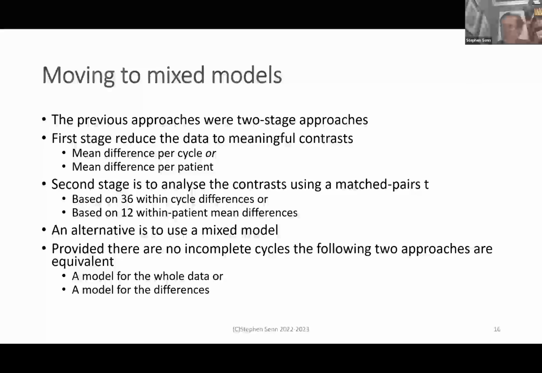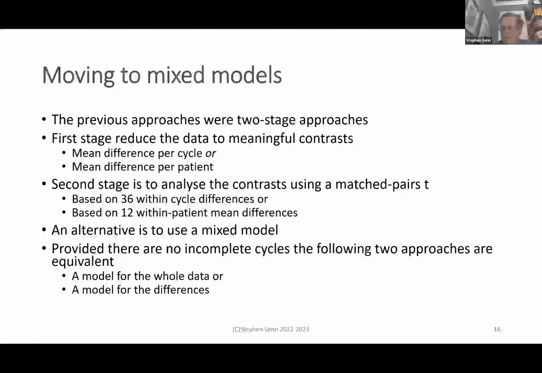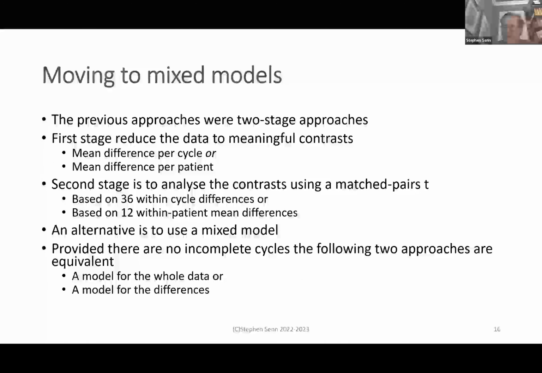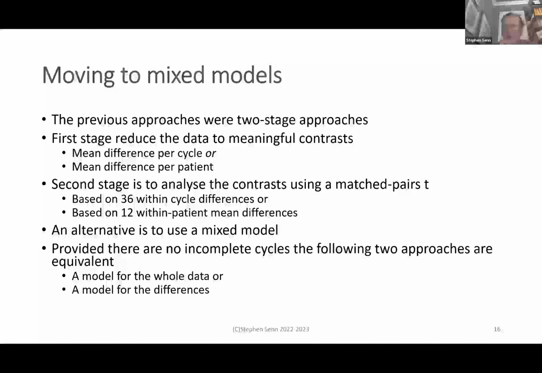In doing this, I want to be quite clear that there's nothing magic about a mixed model. A mixed model is, from one point of view, not radically different from a 2-stage analysis. It will often produce very, very similar results, and advice I often give clients when I'm consulting who want to understand mixed models is to try a summary measures approach and see how similar the results are, and frequently they are very similar.